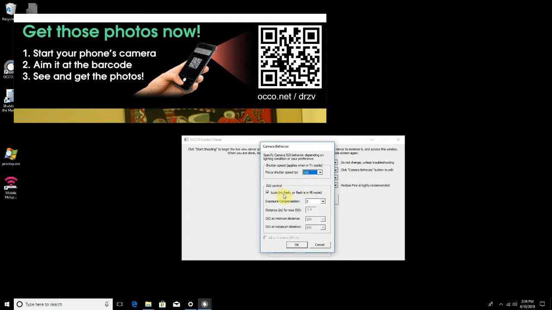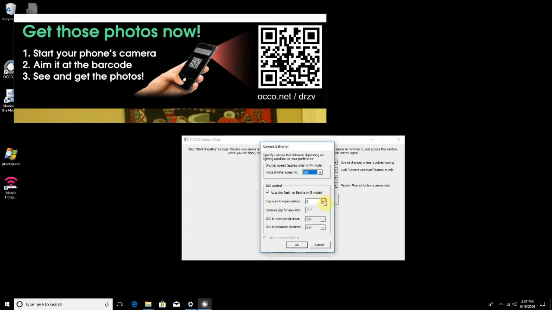On the contrary, very often what we do is we enable the auto mode, then we put the flash in what's called a fill mode, and that is when very low output is used on the flash to slightly illuminate the subjects in the foreground, but still allow enough light from the background to enter the scene and therefore make it an appealing photograph.